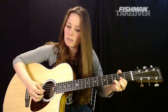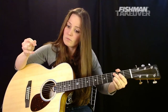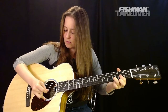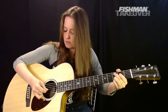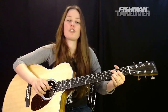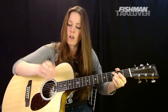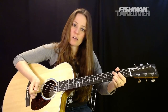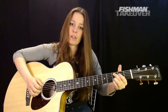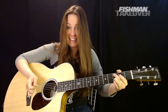So what's happening there? Plucking all of those notes there again. Hammer on that A string to the third fret, pluck the G string. With your pick, G string on the pick, the B and E string, there's the hybrid pick, E string, B string. Okay, again. Just like that.